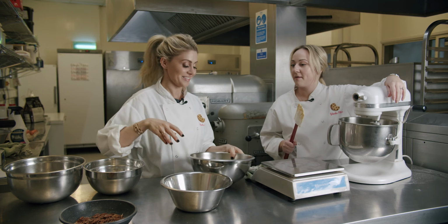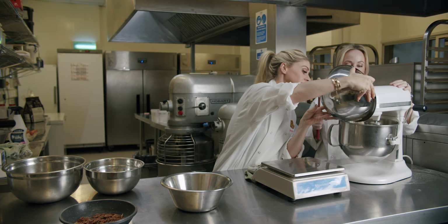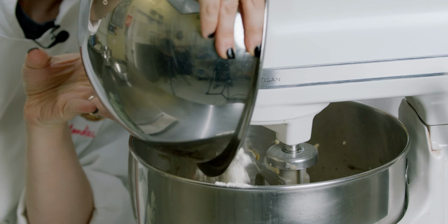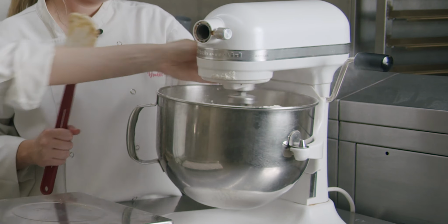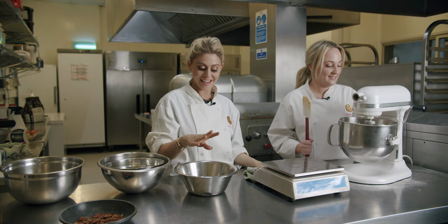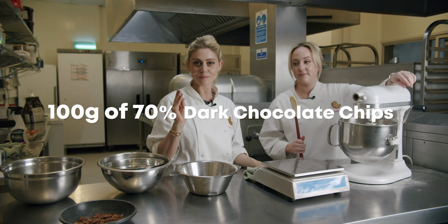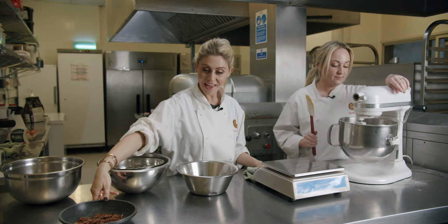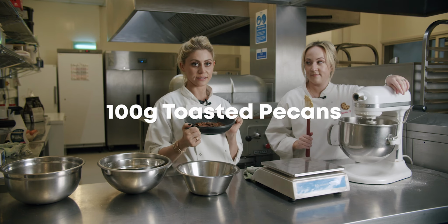Scottish ones? Yeah. They're like the ones I have for breakfast. So I'm going to add this in now. And then we're going to turn the mixer on and just slowly beat that. And when that's all mixed, we're going to add in 200 grams of raisins and 100 grams of 70% dark chocolate chips. And then after that, we're going to add in 100 grams of toasted pecans.